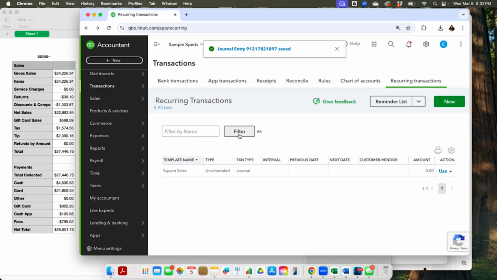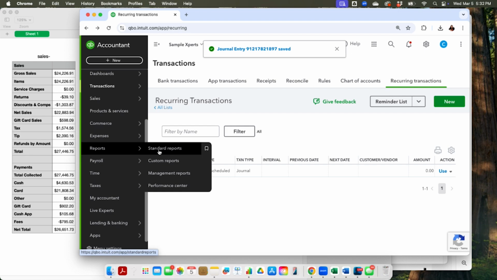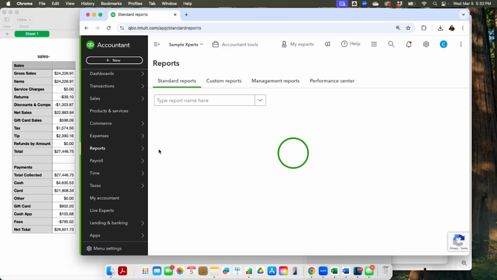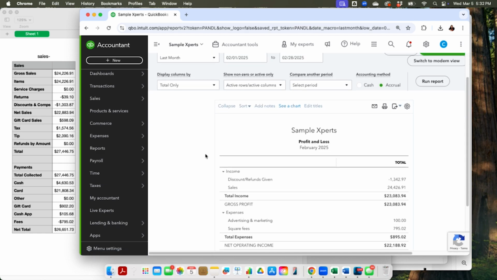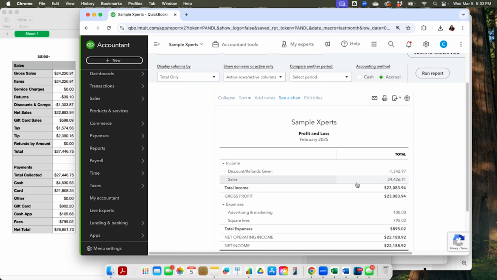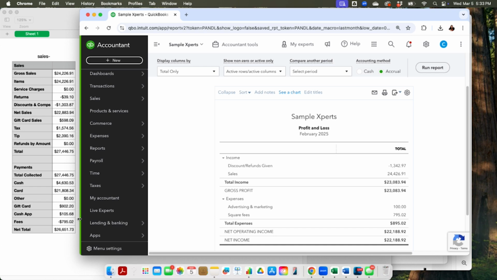And this will account for, now if I go to reports, and I'm going to go to my profit and loss, and I'm going to do last month. So I got the total sales minus the discount. So I wanted to show you that my net income should be, did I put it, 22,883. Okay. I see 24,226. Oh, okay. All right. See that I made a mistake here?